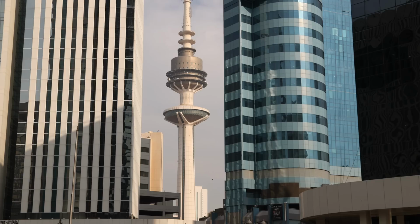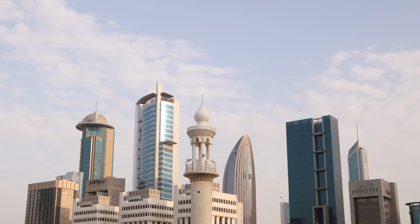One interesting thing I learned while taking the Grand Mosque tour earlier this morning is that once a mosque is built, it can never be destroyed. So as you're walking around, you'll just see all these older looking mosques right amidst some more modern architecture. And there's actually over 800 mosques in Kuwait City.